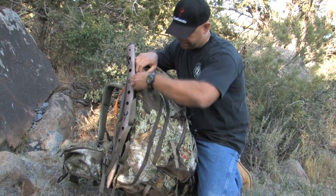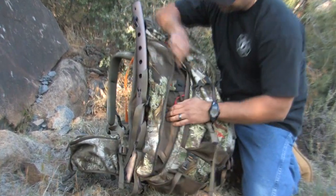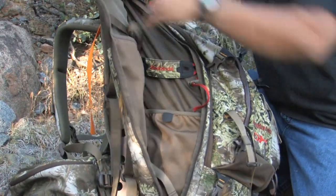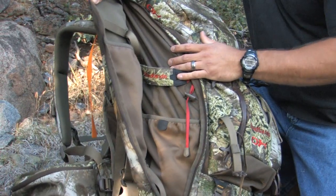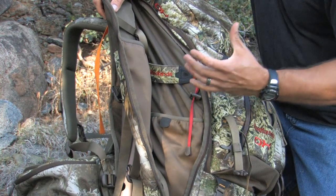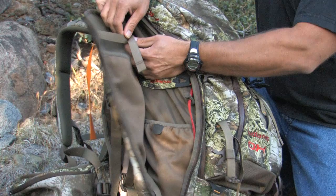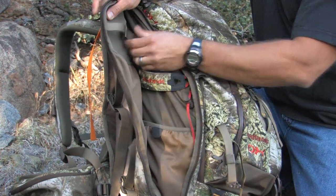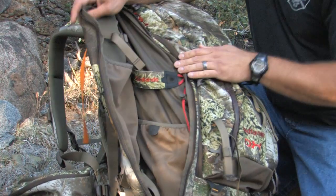On each side, you have another large compartment, and within these compartments there are more pockets. This would be great for putting in a tripod, large spotting scope, anything like that you can think of. What's also nice about these is it has these clips in here and these straps that you can actually expand and contract as you wish to make your compartment larger or smaller.